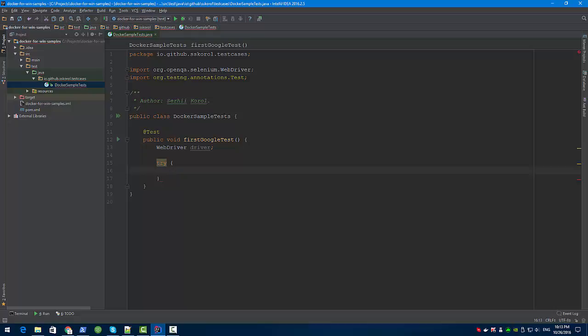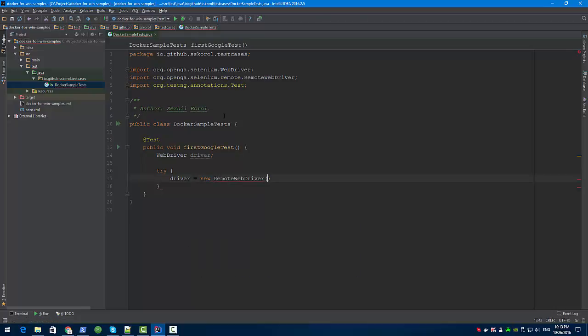now I need to initialize our WebDriver variable, and it should be a RemoteWebDriver as we're using Selenium Grid, right?